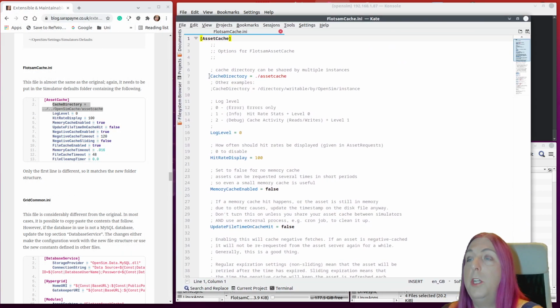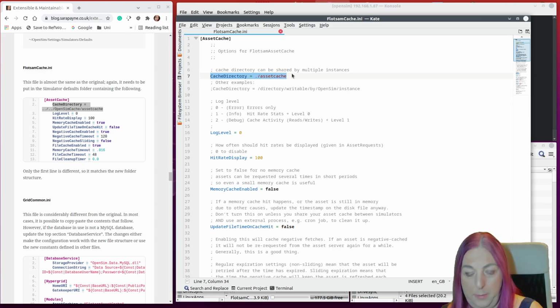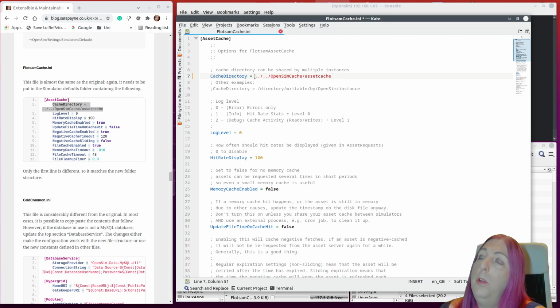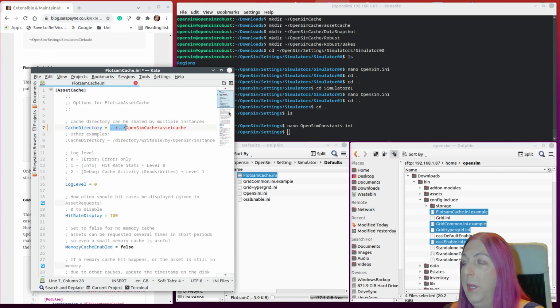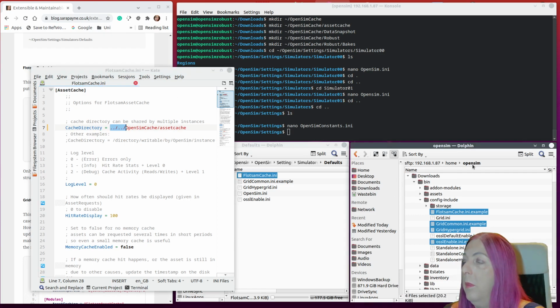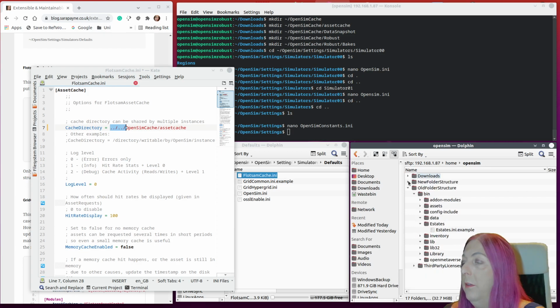All we're doing is changing this one cache directory. What this says is it goes up 2 levels and then goes down into Opensim cache and down into asset cache. And if I put that next to here... if we're in the, oh no, so sorry, 1 second.